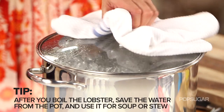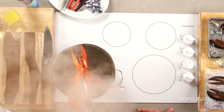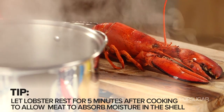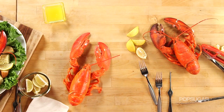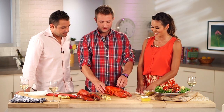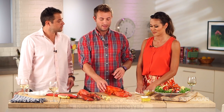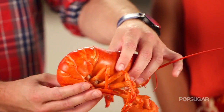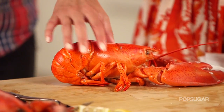This has been in about 12 minutes. It's bright red — it looks ready. That looks not alive. You can also see that the meat is white as opposed to translucent — that's another good way to check. One key indication: you never want to cook it if it's expired. When it's properly cooked, the tail will curl and round itself underneath its body. If you had cooked it after it expired, the tail would be out straight — so it's a good way to know that health-wise you're safe.